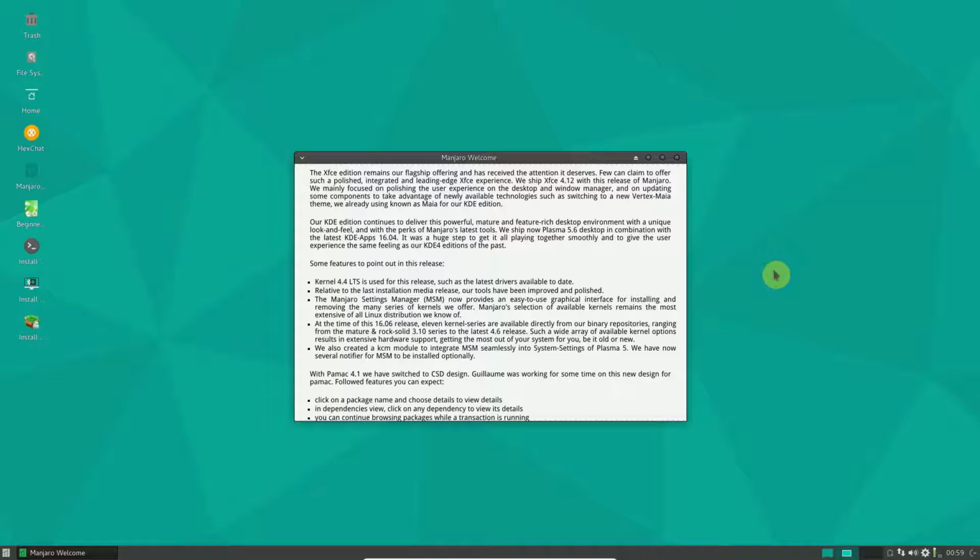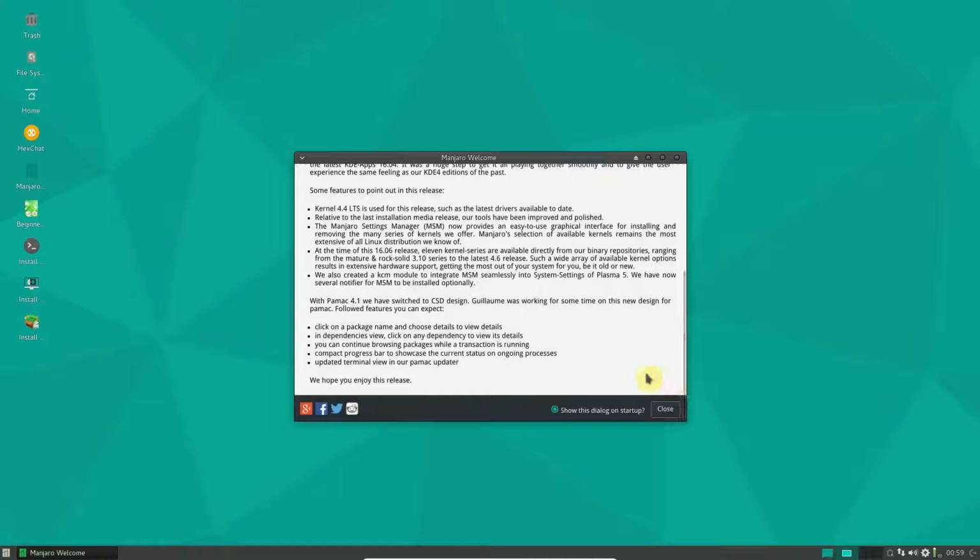The settings manager has been updated and improved. Also, at the time of the 16.06 release, they mentioned the 11 kernels directly in the binary repositories. They created a KCM module to integrate MSM seamlessly into the system settings for Plasma 5.